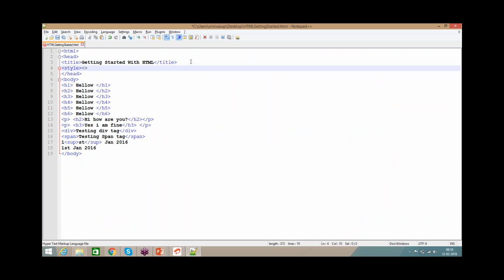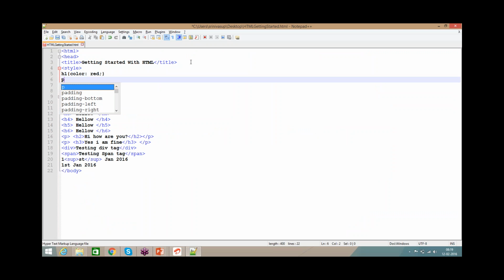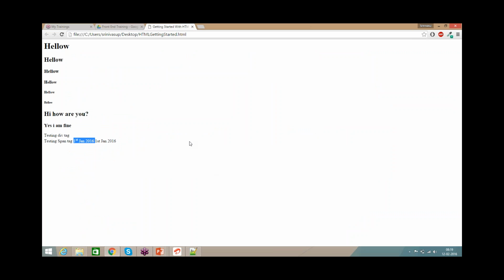Style, okay, h1, same as whatever he has given, and I am going to give the p tag color blue. Okay, if you refresh this page, all are now black, they will get changed.